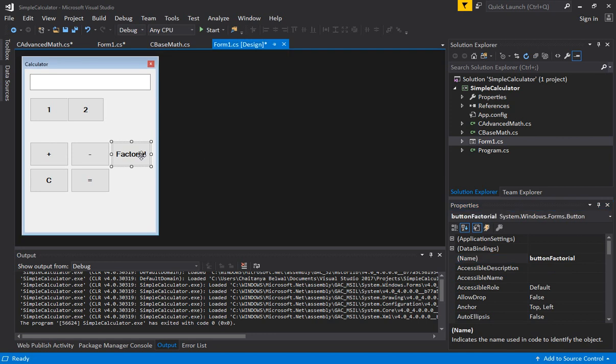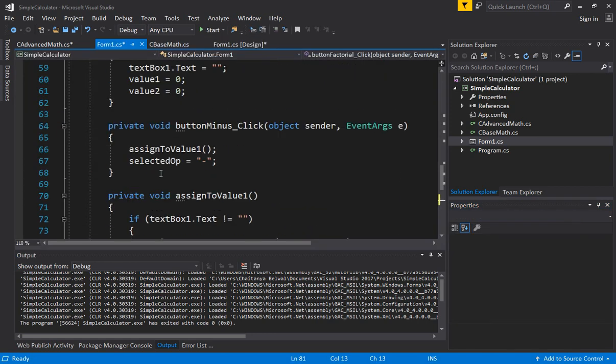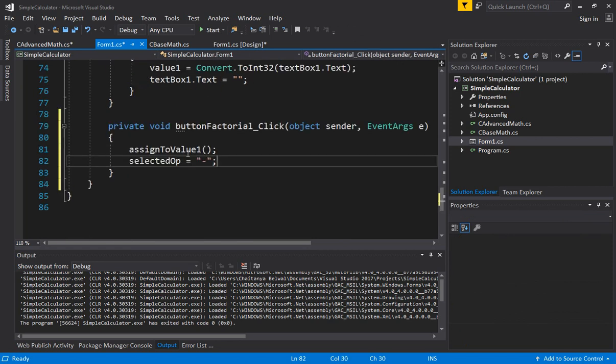So when we double click on this, we have to do similar things as we do when the minus button is pressed. We'll just copy this and simply paste this, except the selected operator. Now let's call it fact, or just call it factorial, whichever one we want. So I'll just keep it a little short, called f or fact.